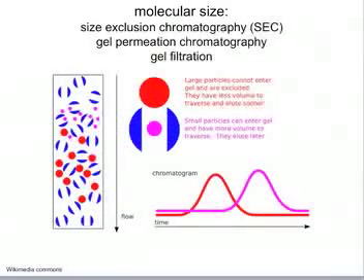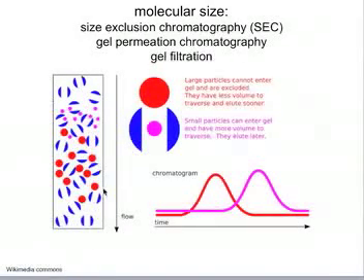Another important one that I can't avoid discussing is size exclusion chromatography. This is another method that we will use in the laboratory this semester, more properly called gel permeation chromatography or gel filtration. In this case, we separate based on molecular size, and it's a very simple idea. We design a gel matrix, or a column matrix here represented with blue, that has some pore size, and we can dial in the size of the pore.